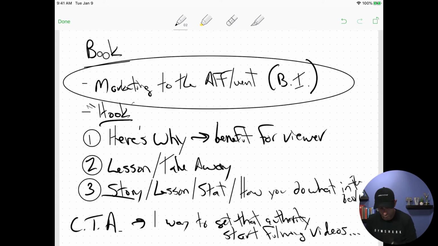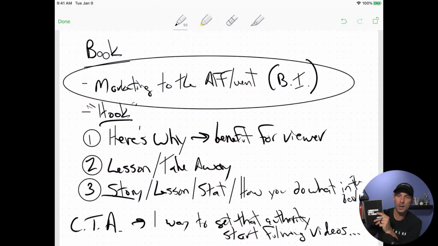Then the hook, right? The hook is really simple. In the beginning of the video, you're just going to hold that book up. You're going to hold the book up and say, hey, I really need you to read the Ambitious Video Planner because it's awesome. And so you're going to hold up the book. That's the pattern interrupt in this video. Then we have 3 supporting points. The first thing, here's why you need to read this book. Here's why I'm making this recommendation, right?